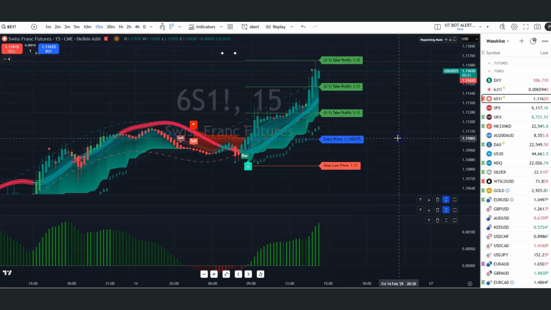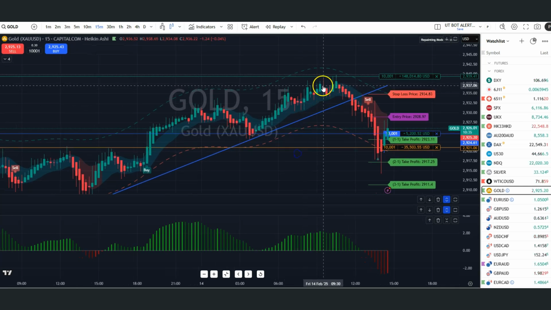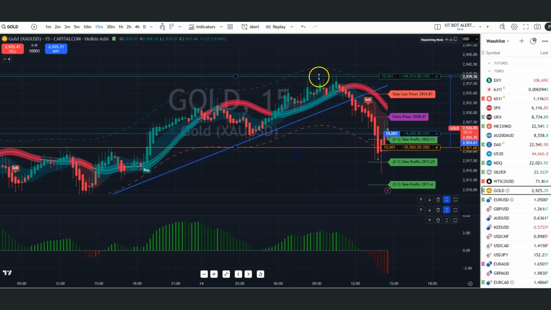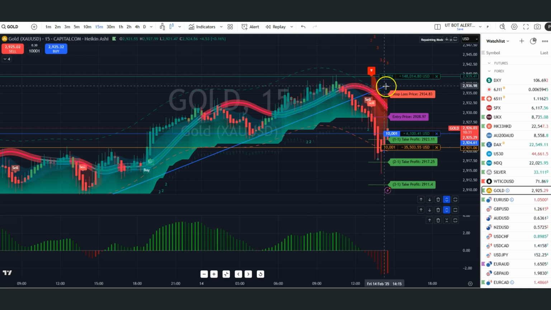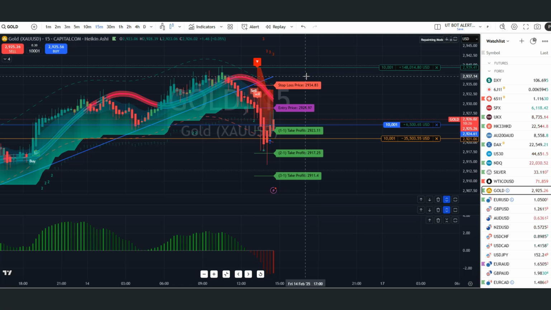The great thing about this software is it gives you the entry point, it gives you the stop loss, it gives you 1, 2, 3 targets. And bear in mind, 3 targets is really, really important. If you saw gold this morning, it went up to our target almost exactly at 29.38, and it bounced right off it. So these targets are calculated using Fibonacci extension, which is highly, highly accurate. So just be aware. If you go for more than that, then you are risking the price reversing on you, is my point.